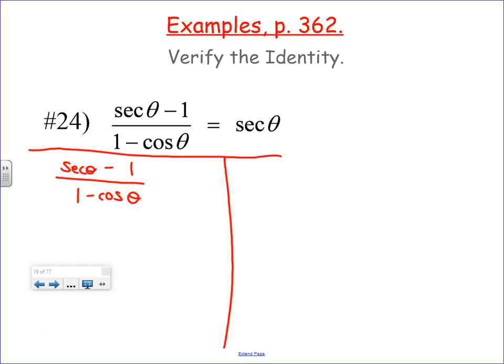Okay. So looking at all those formulas, what's something we probably want to do? Cosine equals 1 over secant. Oh, why are you doing that, Ricky? Most people would say secant is 1 over cosine. He's saying cosine is 1 over secant. I don't know. It's a good idea. Does anybody know why it's a good idea?